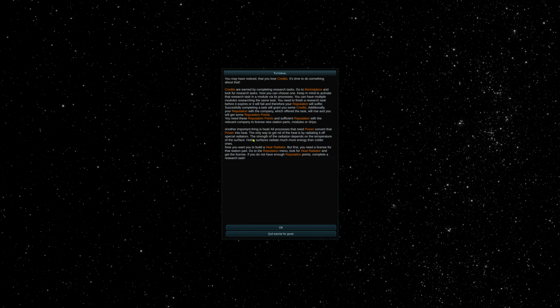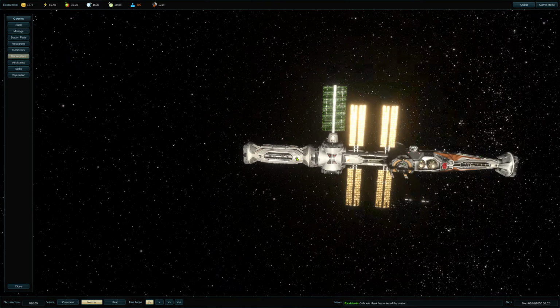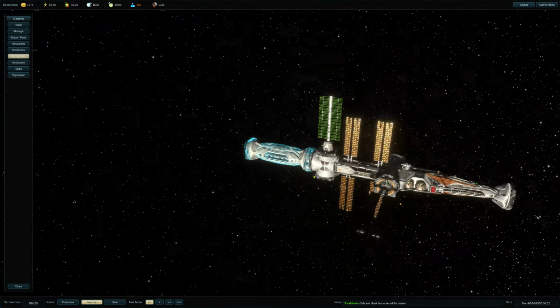Okay, for new station parts, life support. We need life support. Another important thing is heat. All processes that need power convert that power into heat. The only way to get rid of that is radiating. Okay, so we've got to get some radiators, which I guess we've got to research. Build a radiator, but first you need to license that. Okay, cool. So let's head back to our beautiful station, which is already expanding.